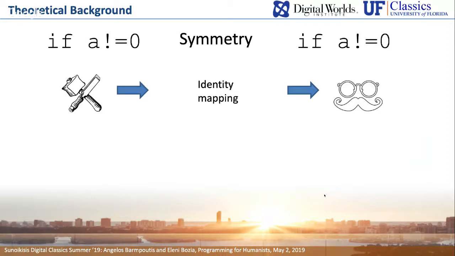But this is exactly what we do in programming, and in most of the text editors, we type the sequence of characters: if, a, exclamation equals 0. And of course, later when we review that code, we expect to read exactly the same. That's exactly the identity between the generative and comprehension parts of the language.